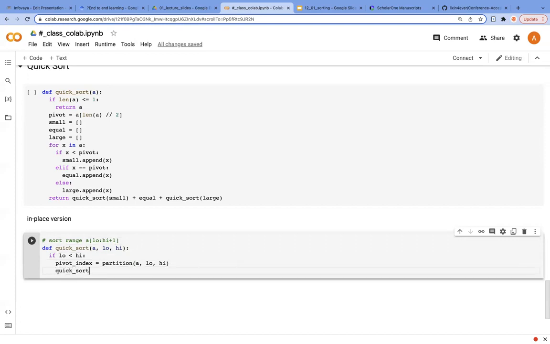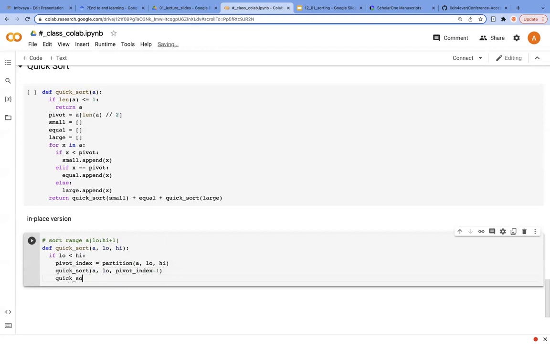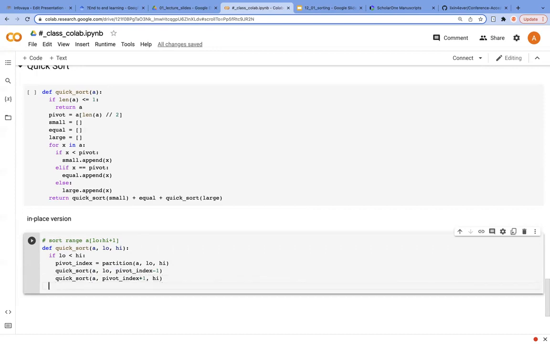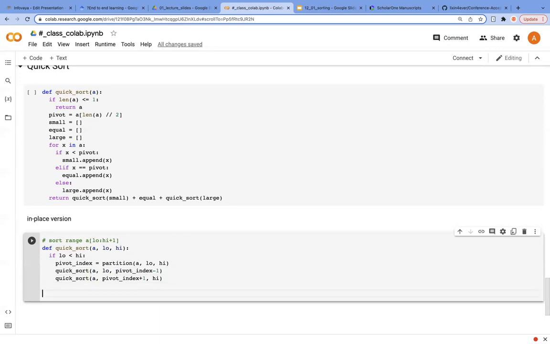And we are going to quicksort the left half and the right half like this. And how are we going to partition? This one is quite tricky, and let's implement this together.